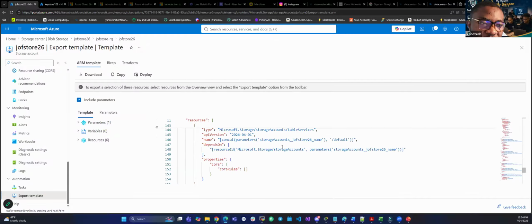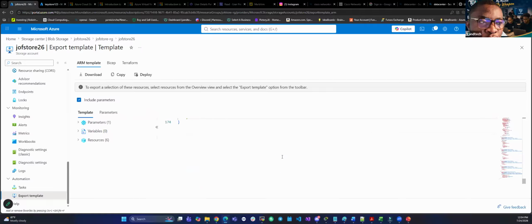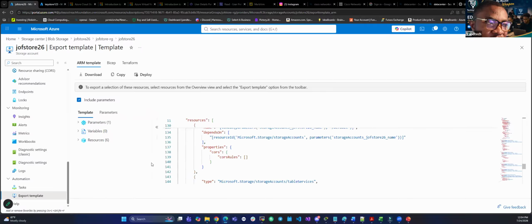Do you need to be writing all these things? No. So if I want to send this, for example, I want to tell Pen to go ahead and create a storage account with all the stuff I have done, similar to me, I'll go ahead and copy the script and send it to him and tell him how to run it. That will take us to infrastructure as code.